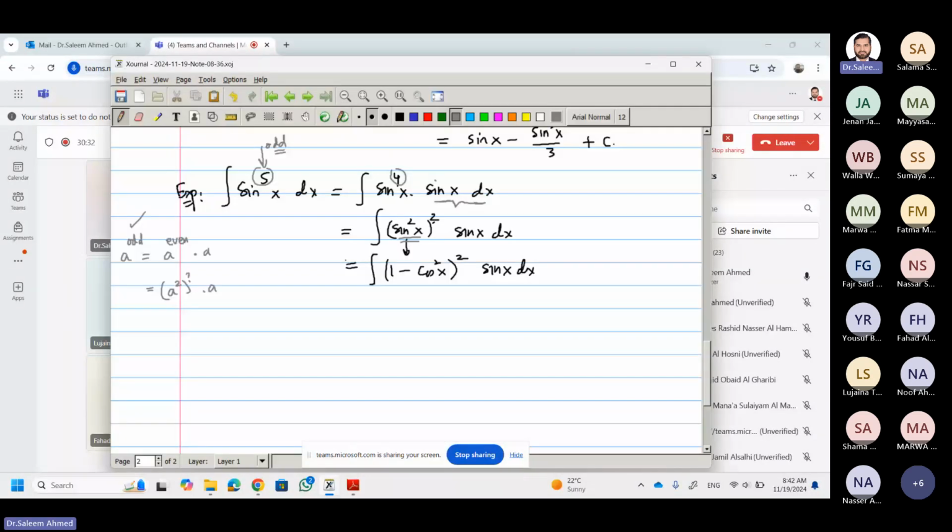So now if I use the substitution u equal to cos x, right? Now the derivative, minus sine x, is present. So I will replace cos x as u, and minus sine x dx will become du, and I can bring the minus on the other side. So I get 1 minus u square, whole square, into minus du. Now I cannot integrate it directly because it's 1 minus u square to the power 2. So I have to open up the power.